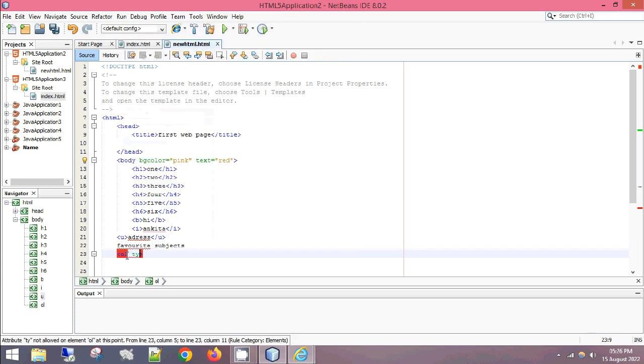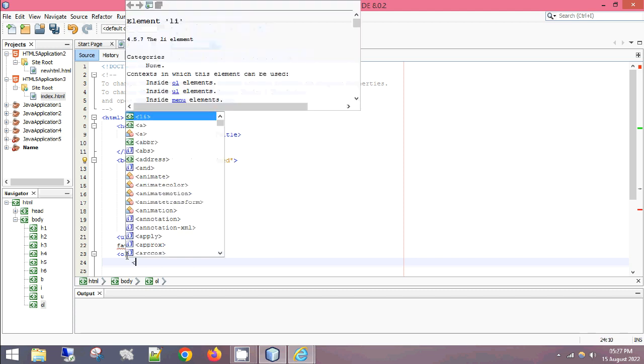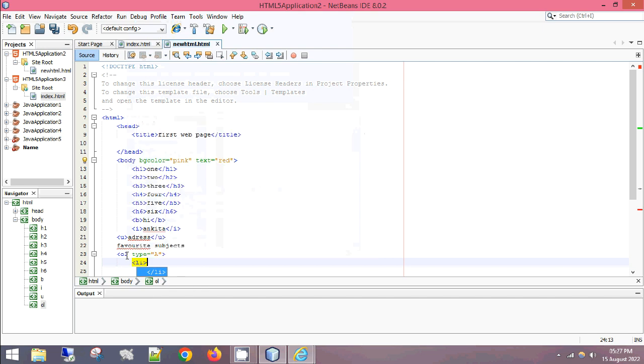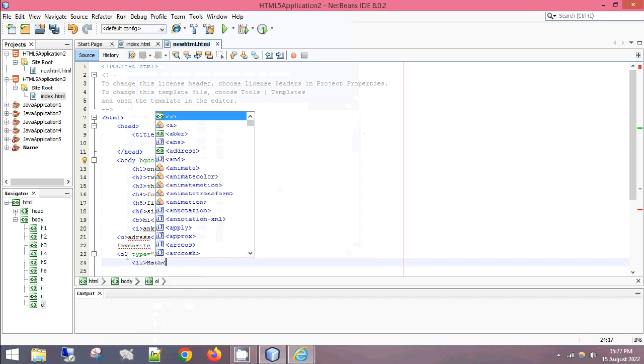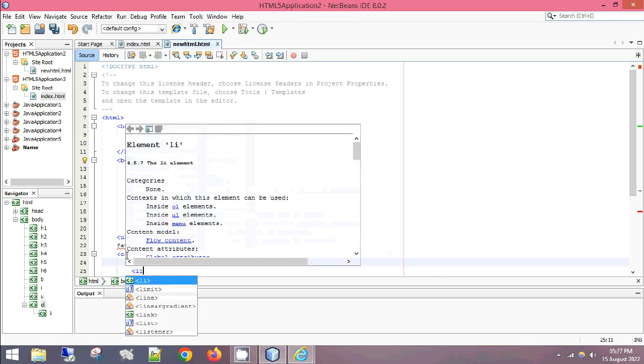Over here I write type is equal to, maybe I am using capital A. Now inside the OL tag, we have to specify a tag known as the list item, LI, in which we'll specify the name, and it also has an opening as well as a closing tag.